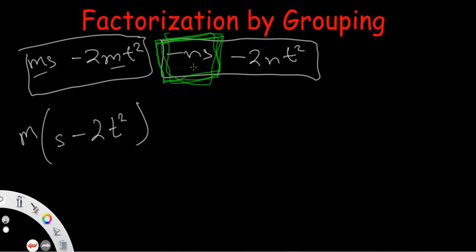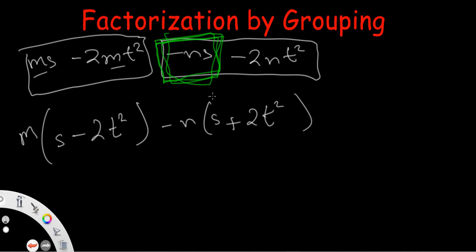the N that we are going to take common, so we can take it outside the bracket, is negative, and in the fourth component, it's positive. So, what do we do when it is like this? Well, that's pretty simple. You just take the minus sign outside the bracket. So minus N and then plus S as usual, right? S was plus, so we just write S. Now, what will you do here? If you write minus 2T squared, later on when you multiply minus N times minus 2T squared it will become positive 2NT squared. So what do you do here? You must write plus 2T squared.